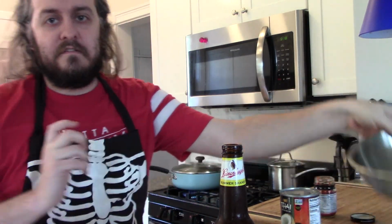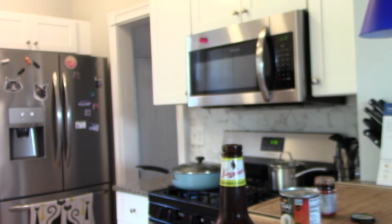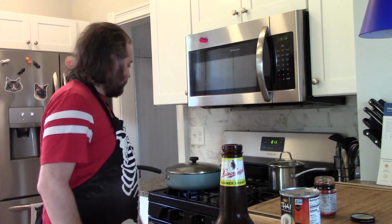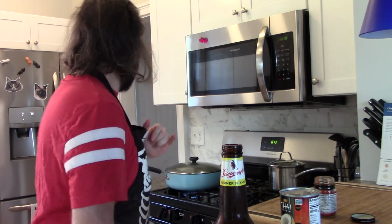Coconut rice is so good. Let me get rid of this. I need a spoon for that.